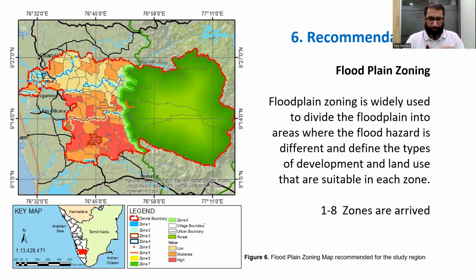So we have prepared a floodplain zoning map. This will help the local authorities understand what kind of interventions can be given based on these zones. This zoning is an outcome of the hazard and vulnerability maps, and these floodplain zones will help in addressing the recommendations zone-wise. Some of the recommendations are generic and applicable to the entire region, and some of the recommendations we have stipulated are specific based on the zone requirements.